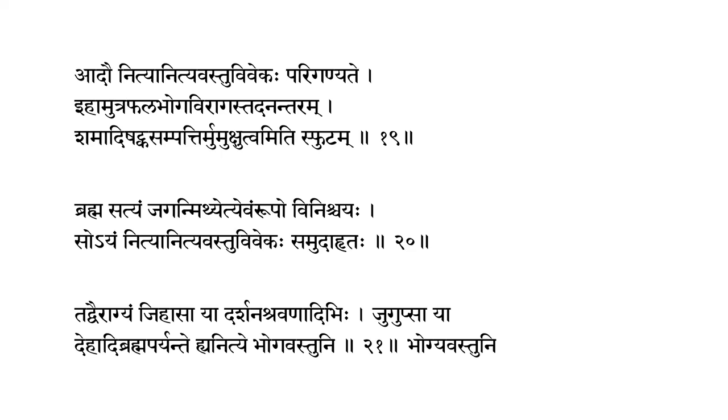Atmatiriktam sarvam karyataya ghatavat anityam. Atmatiriktam, everything that is distinct from Atma. He says, sarvam, the entire creation, karyatva, being something created, is what? Ghatavat anityam. It is impermanent. Like what? A pot. A pot is made, created, subject to destruction. Atma eva nityaha. Why? Akritaka bhavatvat. Akritaka, not created. Atma is not created.